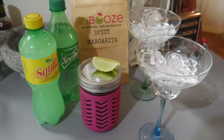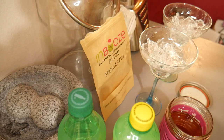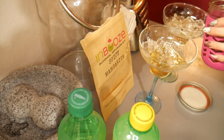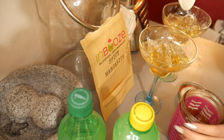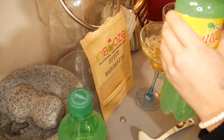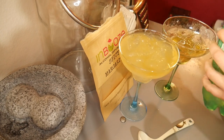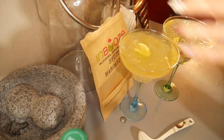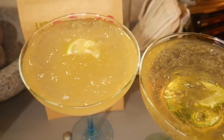You can have options of a grapefruit soda or a lemon-lime soda. I picked Squirt and Sprite. It says an ounce and a half makes eight to ten drinks, but I like my drinks strong, so it only lasted me about four or five drinks. Just make it however you like it. I used this little spoon in my wide-mouth jar, and just poured some into some margarita glasses to make it extra festive. I poured Squirt into one and Sprite into the other, then added a little squeeze of lime into each one, mixed it up, and that's it. Here's how gorgeous they turned out.